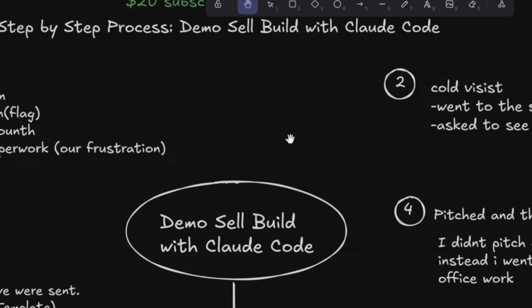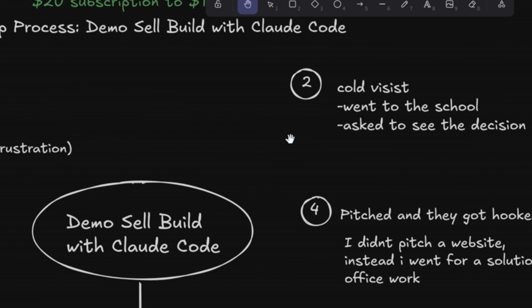So the second step that I did was a cold visit, right? A cold visit is just me from nowhere visiting a client and asking a bunch of questions, selling myself and all those things, right? So I went to the school and met one of the staff members. I started asking them questions like, okay, I saw your website, it's like this, what's the story behind it? Then they told me, no, it's a long story, we looked for someone, and they're taking so long and we have never seen anything.